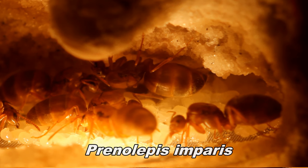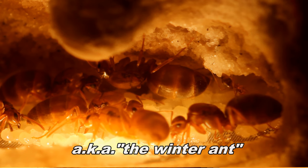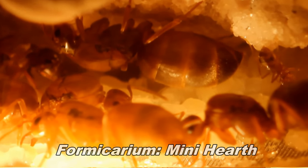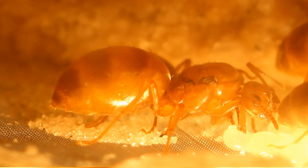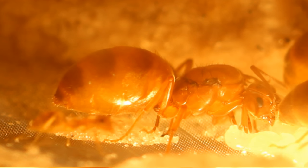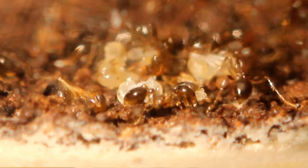This is a really fun species, Prenolepis imparis. They're called the winter ant. This is seven queens and two workers. Six of these queens are from this year's nuptial flight back in March, and the other queen and two workers joined them from 2 years ago. This colony is just dwindling down. I haven't quite figured out how to get them back in shape. So I think the best thing to do is just add these all together, and we'll see how it goes. But they're growing fast.